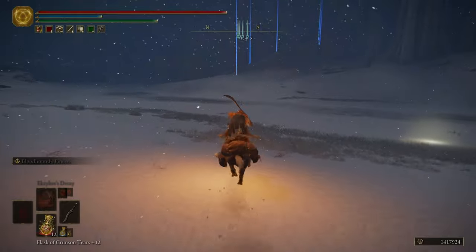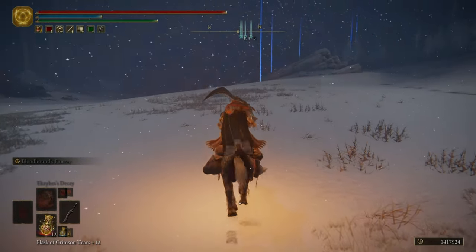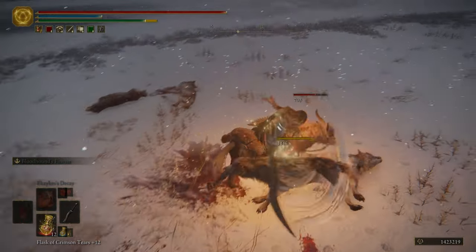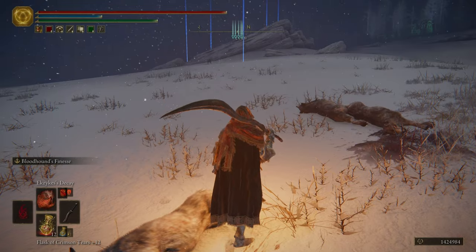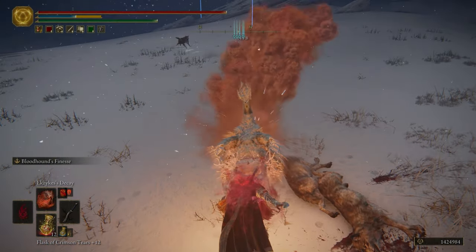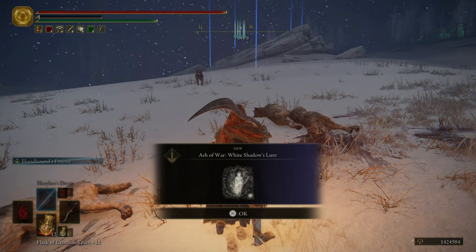We're going to be getting a Silver Scarab over here. Be careful, there are a ton of wolves chasing this Silver Scarab. I like to take the wolves out first. And then wait for it to come back over here. And then for killing the Silver Scarab, we get the Ash of War White Shadow's Lure.